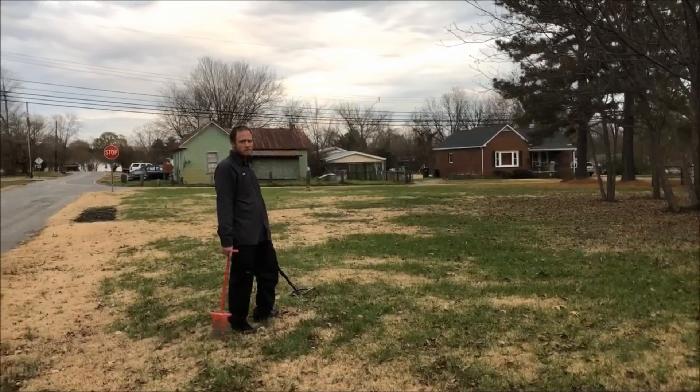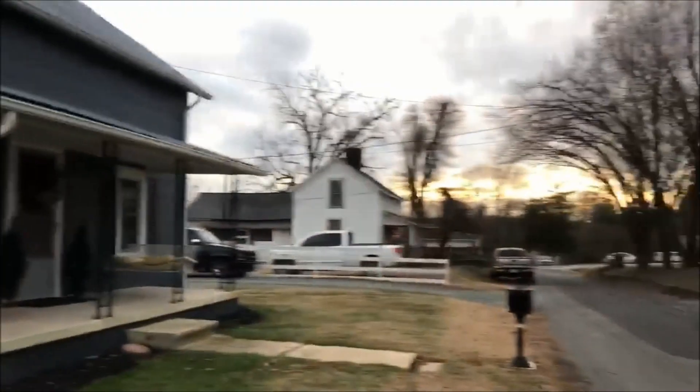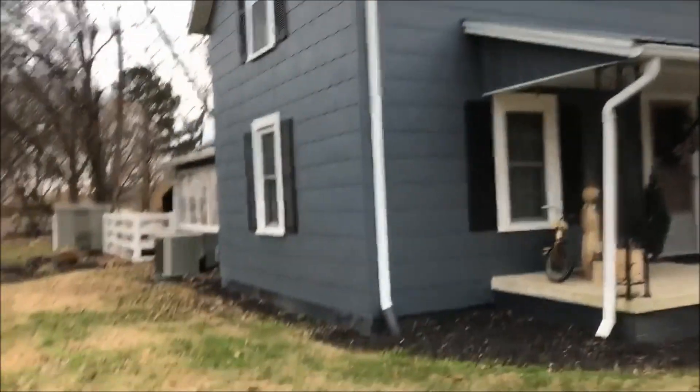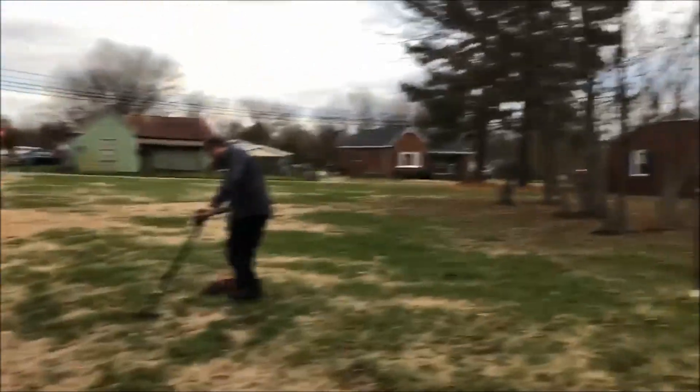Adam just rode down — look at him, still in work clothes. He looks happy! We're on some brand new virgin ground here. It's Matt — we just hit this house right beside here, the white one. We just got permission to do right here around the blue one, and there was an old house site right here on this corner. We got permission for the whole lot.